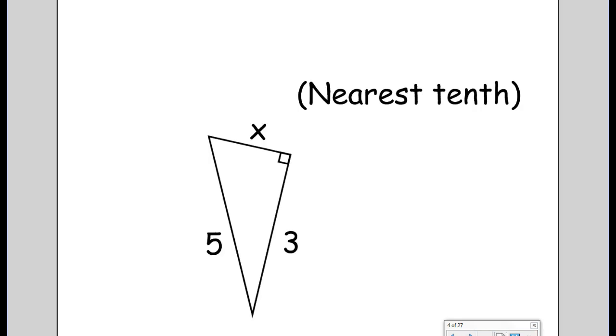Uh-oh. The numbers are small. How do you do that one again? You subtract, right? Yep. Good. First one. Good. Second one. Nice. Remember, the hypotenuse is always across from the right angle. 5 is the hypotenuse. It's not a leg. Try again.